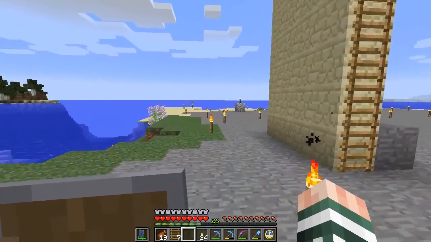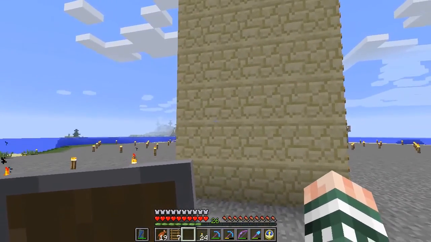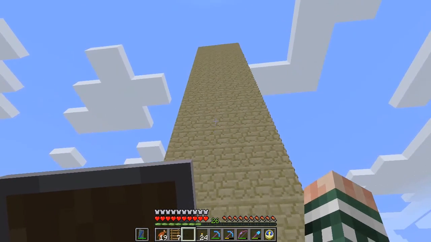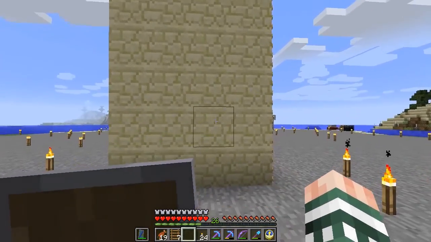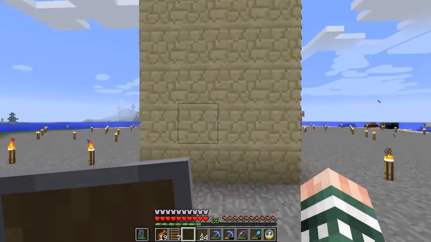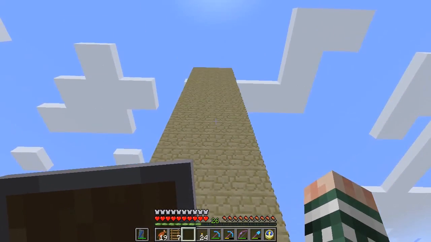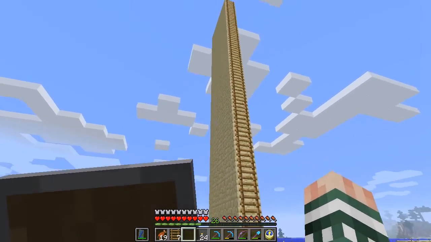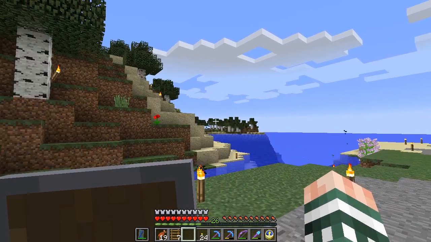Now the question is, how about that? Actually, maybe that shouldn't be solid. Maybe I should just have the middle part empty and just have pillars along the side. Let me think on that.